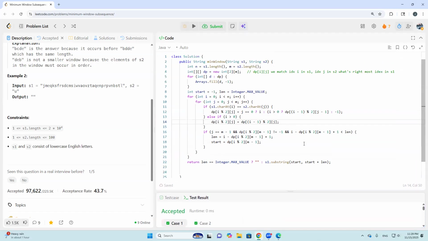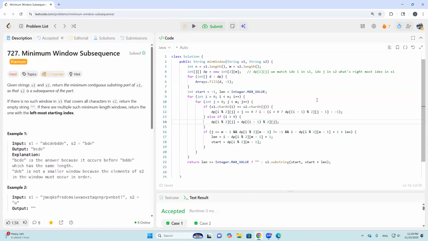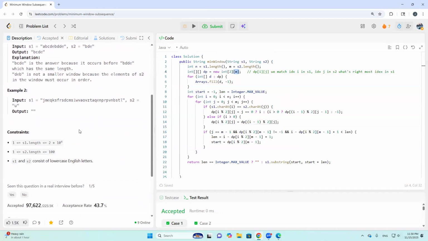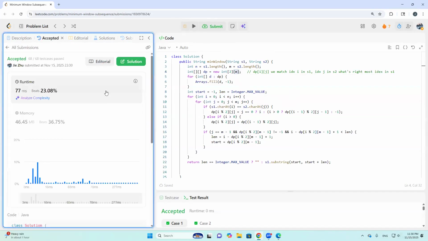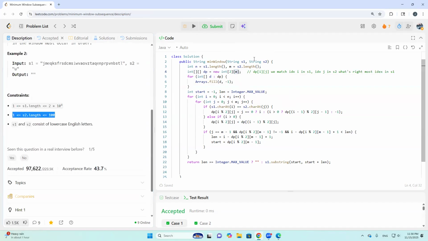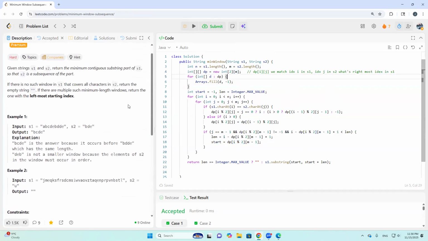So doing it like this, we are using the rolling array to make our space complexity O(m), right? M is a very small number, up to 100, so that is a very small number for space. The time complexity doesn't change, it is still n multiplied by m, but space will be O(m).